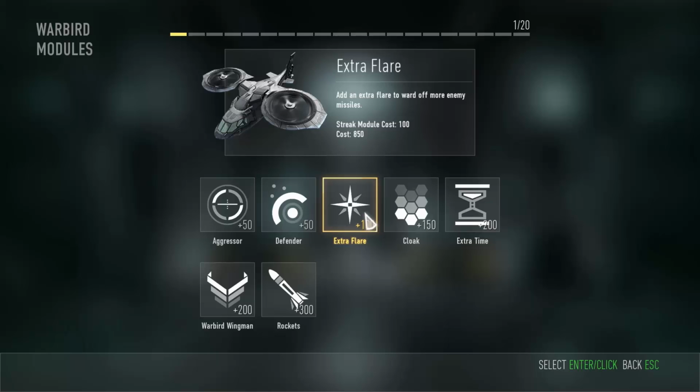Okay? Then you have Extra Flare. So what this does is it adds an extra flare. I think both the Paladin and the Warbird only have 1 flare, so it's going to add an extra flare, which is sweet. Then you have Cloak. Adds Cloak ability to Warbird, so I guess you could fly around and be, you know, invisible if you're not shooting or something like that.